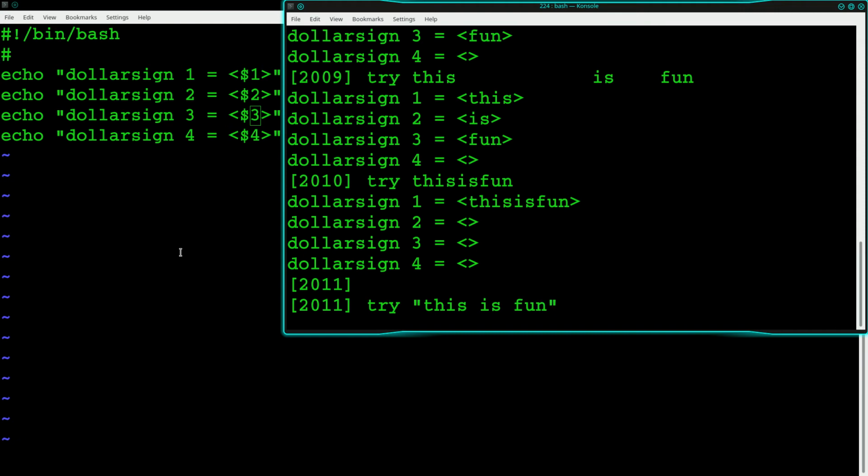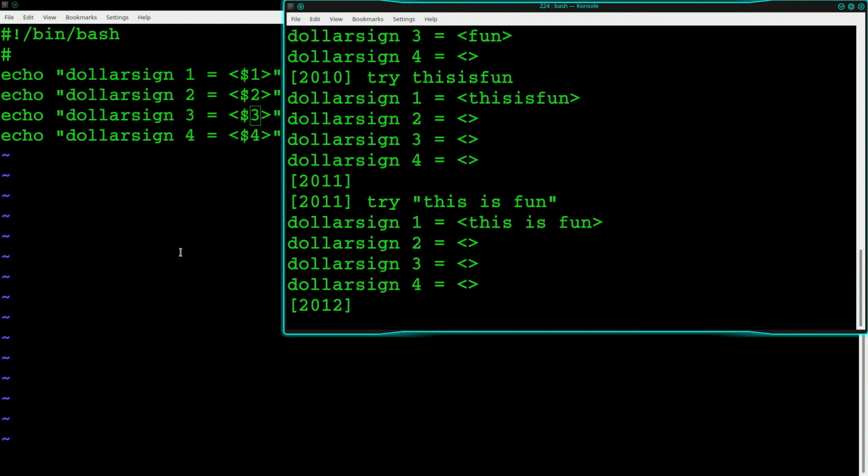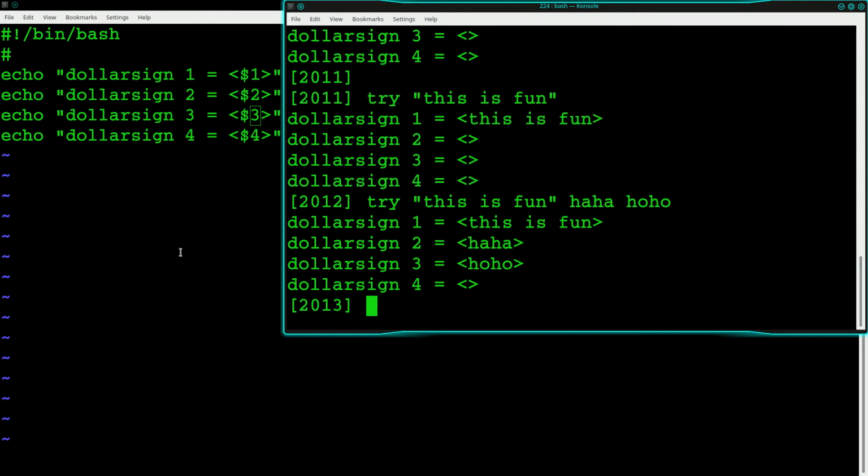What if I say this is fun inside double quotes? So if you put something inside quotation marks, that whole thing is treated like one command line argument. So that can be useful.